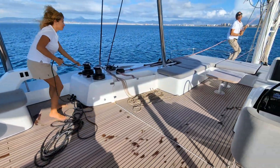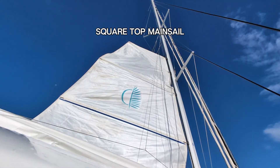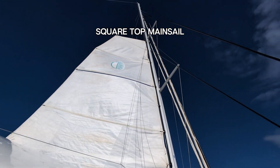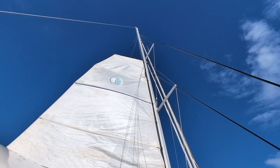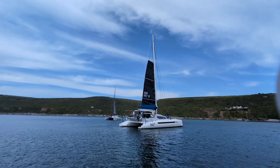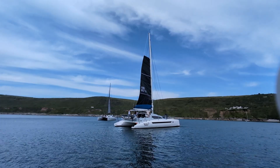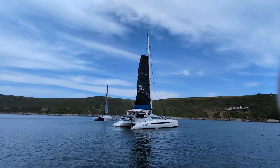Now let's hop onto the flybridge of a Lagoon 60. These yachts are more about comfort and heavier, of course. They often have square top mainsails. With their flat head and extra surface area they deliver more power through the rig. Just watch the true wind speed though, as there is more force at the top of the sail during gusts. Here's a Dascat with a square top — it's fast.